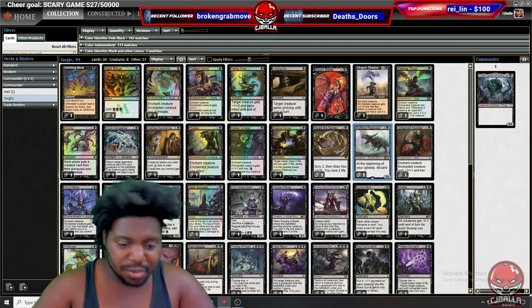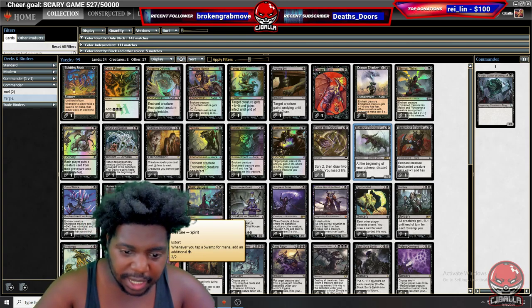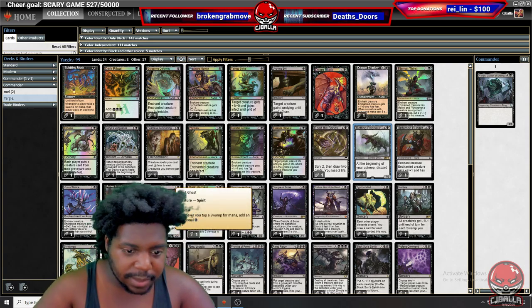So we have Kirk guys. If we have to cast Yargle out later in the game, we can tap a bunch of our mana. He helps extort, so we can keep some of our life together.